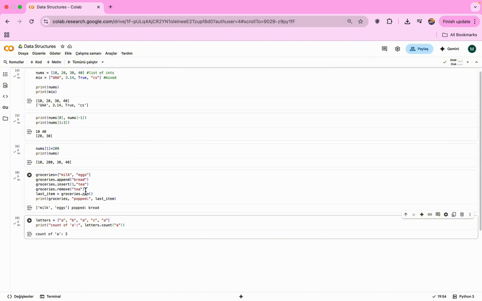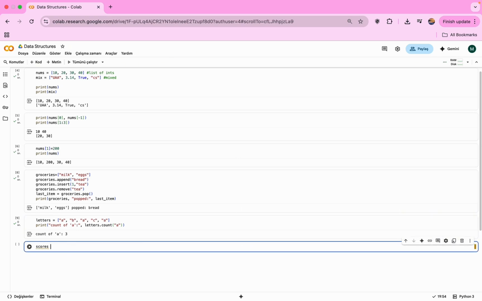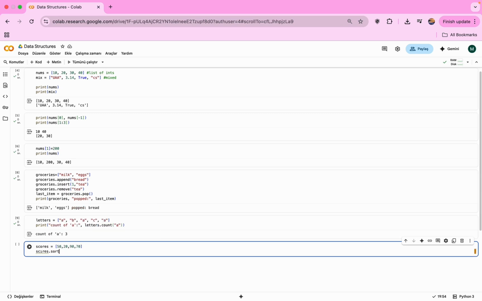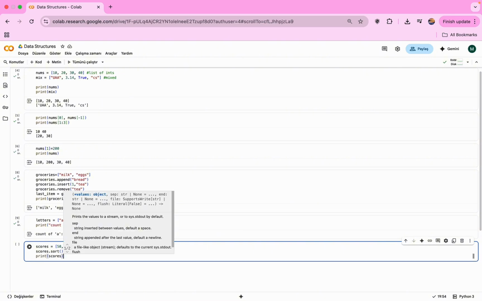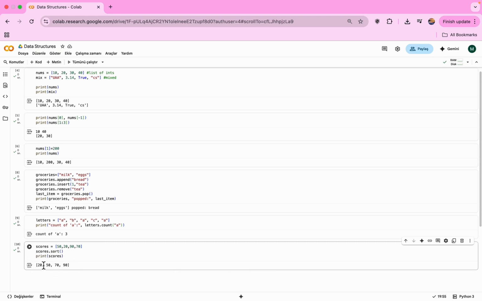Sorting is important as well. The method sort changes the list itself, while sorted returns a new sorted copy. Of course, we can reverse the order using reverse. I can just show you. For example, if we write a list of scores, which can be 50, 20, 90, and let's say 70, and then say scores.sort and print scores, it will sort it as 20, 50, 70, and 90, from small to big.